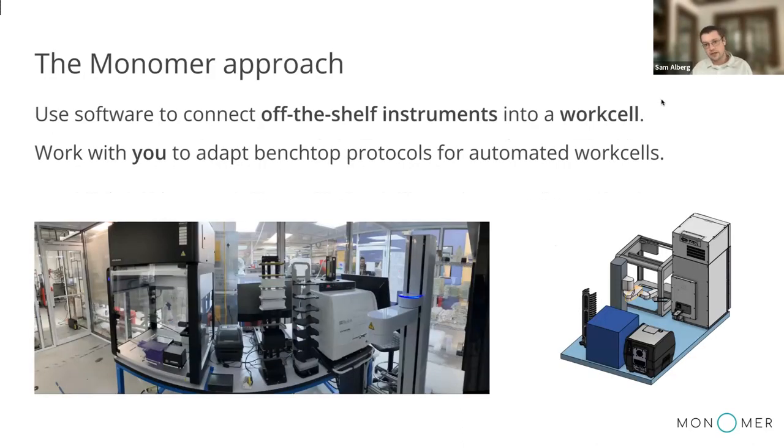Our approach to automating these cell culture and cell engineering workflows is to take disparate, off-the-shelf instruments like the OT-2, various microscopes, incubators, and connect them together into one cohesive system. This system is called a work cell. For those unfamiliar with that term, it's a pretty standard term in the lab automation space, and it refers to some set of instruments that are connected together to execute an automated workflow. So our approach is to do this with off-the-shelf instruments and use our software platform to connect everything together and make things work. You have some images there of one of the work cells and then an isometric diagram of one of these work cells that we've built. And we'll get into the details of those in a second.